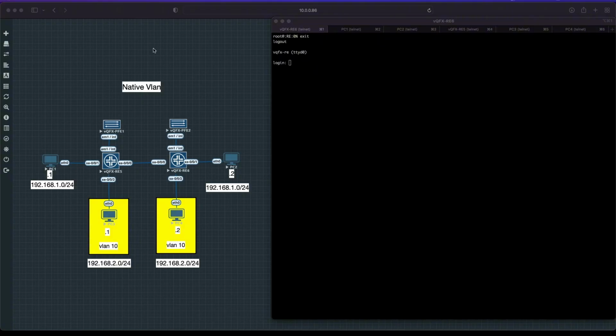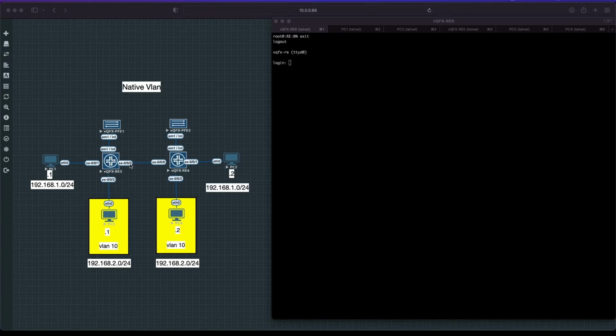So let me rephrase it again. Any traffic that is transmitted or received on a trunk port without an 802.1q VLAN tag is called native VLAN. So the specialty of the trunk port here is that it can carry untagged traffic if you configure it with the native VLAN. Remember, the native VLANs must be the same on the switches participating in the trunk.